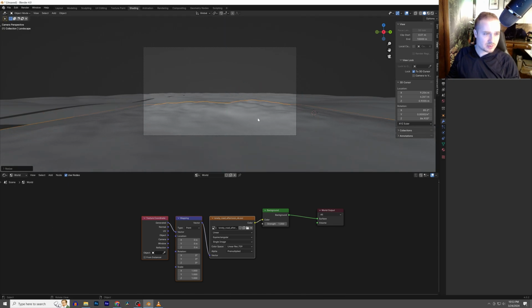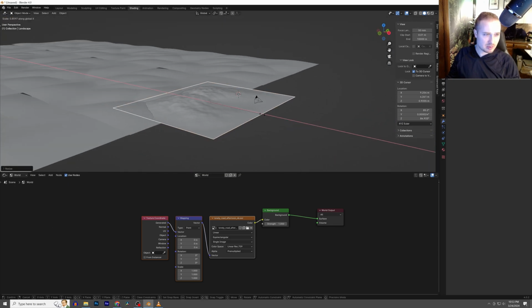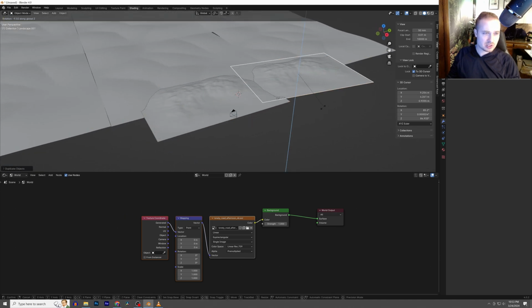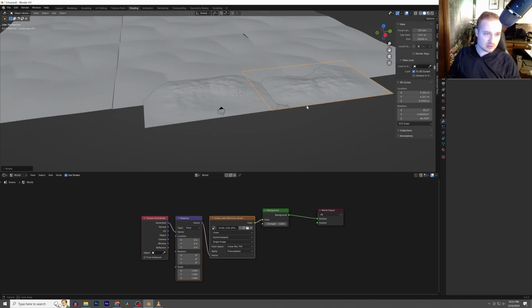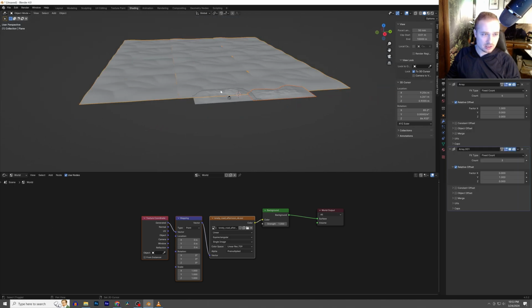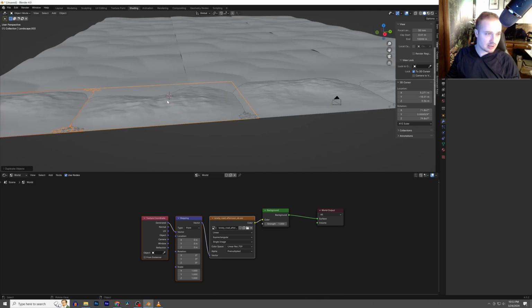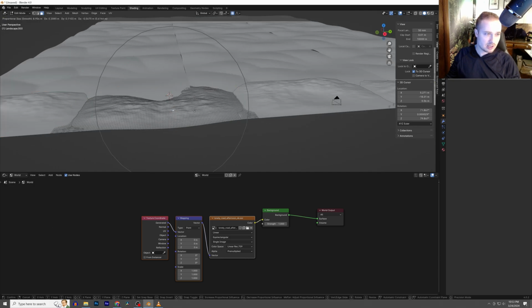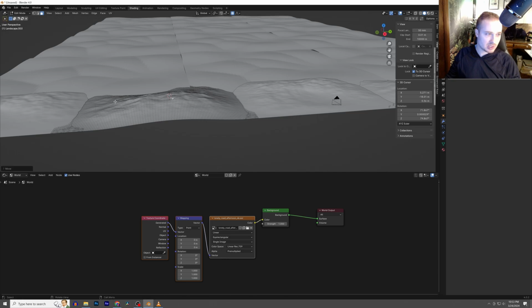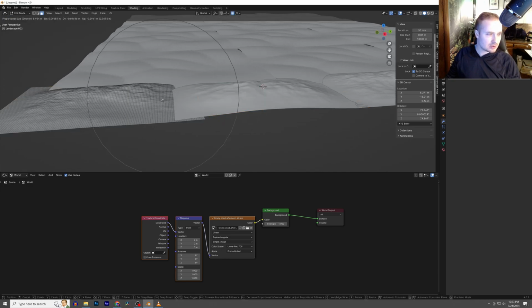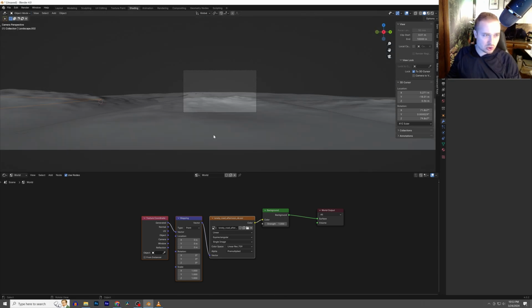And so scale it down a little bit, and then maybe crunch it in a little bit because we don't really need to see that depth. And then I'm just going to use it a few times, maybe rotate it so it's not the same thing over and over again. And then grab both of them, duplicate, move around, and then I can also do some proportional editing just to make sure that they're not repeating and it doesn't look obvious that they're repeating. So go ahead and do something like that, and that should be about good for now.